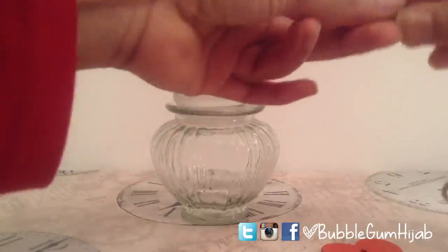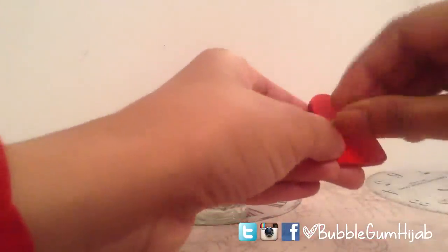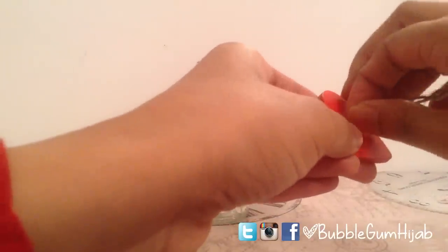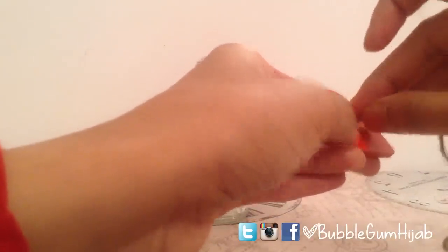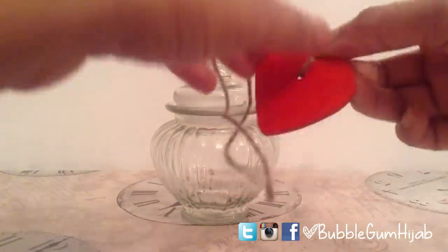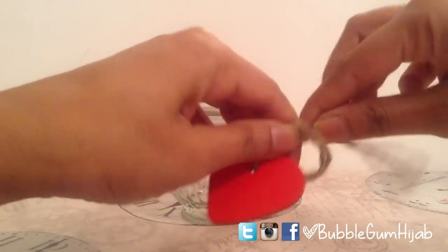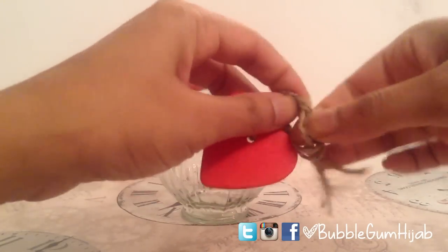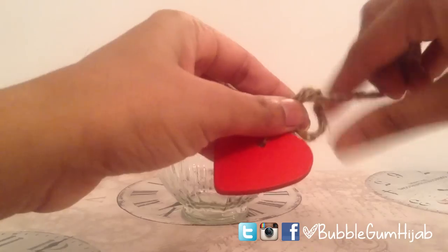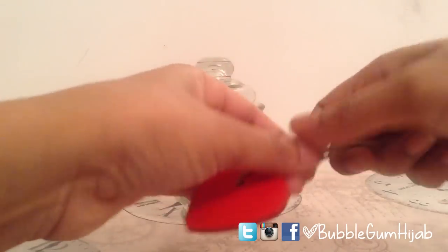Now taking the ribbon, I'm going to put it through the hole of the ornament. If you don't have a hole in your ornament, don't worry, you can just glue the string onto the back. Now tie a knot on the string. Just make sure that the ornament is hanging from the string. You don't want to tie the ornament too tightly around the neck of the jar.